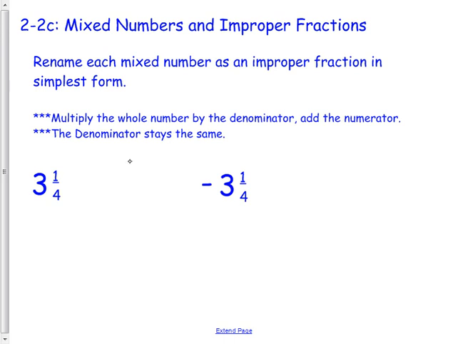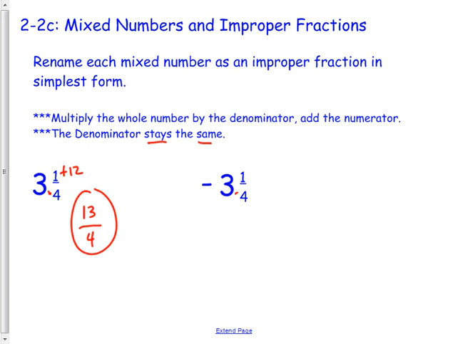So in order to do this, we have a couple steps here. We're going to multiply the whole number by the denominator, and then we're going to add the numerator. The denominator will stay the same. All right. So in this case here, we have 3 whole. It takes 4 parts to make a whole, so we're going to do 3 times 4, which is 12, and then we're going to add 12 to the numerator. So then our new answer will be 13/4. The denominator will stay the same. We can just go ahead and do that. It's pretty simple because 1/4 is already in simplest form.